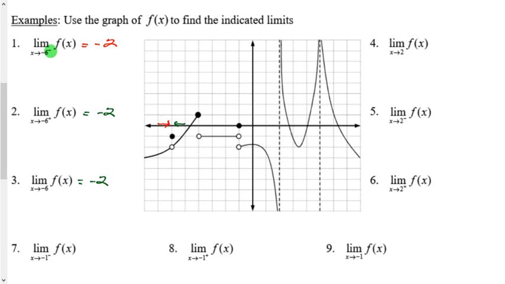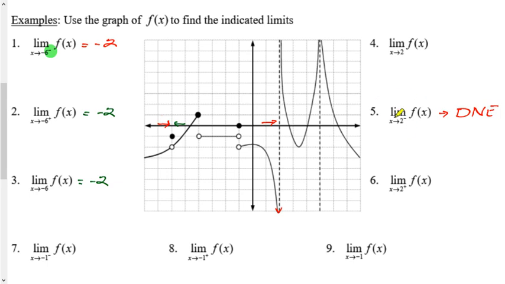Let's come over to the right side here as we look at number 4. The limit as x approaches 2. Well, I should have switched the order here. I can't answer number 4 until I answer number 5 and 6. So let's look at number 5 first. x is approaching 2 from the left side. So I'm approaching in this direction. What's happening? Well, my y values are going down here, and it just looks like it's approaching negative infinity. Now, if the graph goes down forever, we'd say that this limit does not exist. So I'll just write DNE for does not exist.